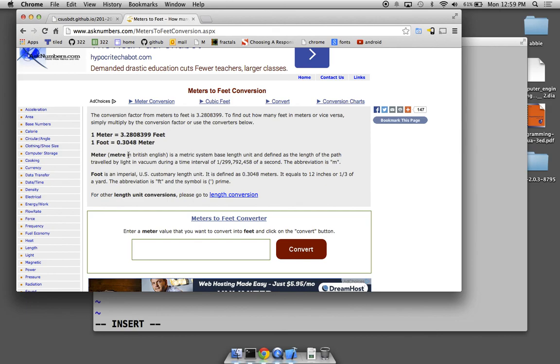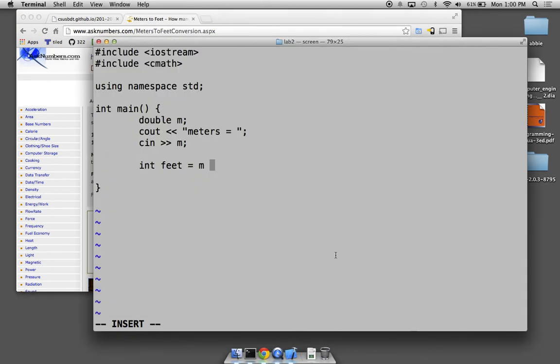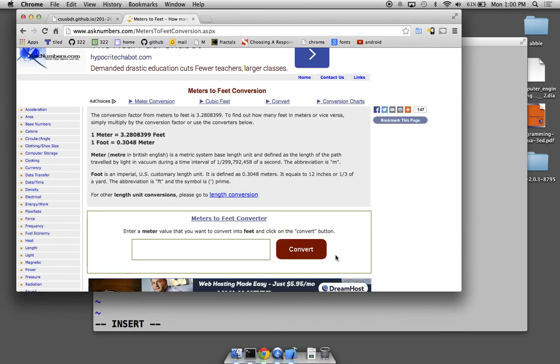So we have meters, and so let's see, how do we convert to feet? So we have that many meters, and so we have to divide by that, right? 3,048.